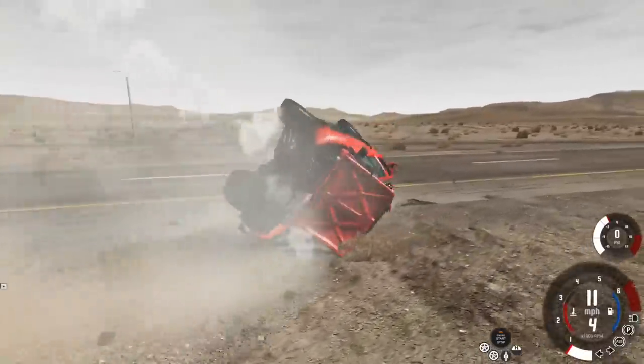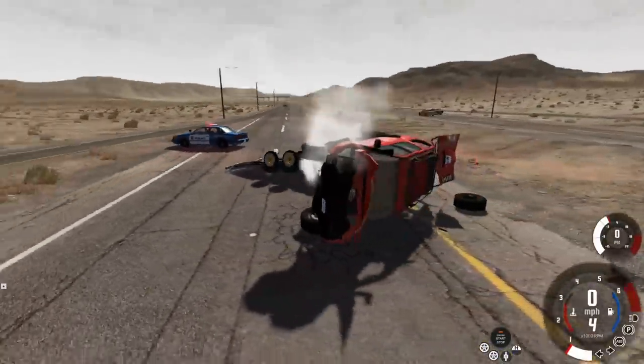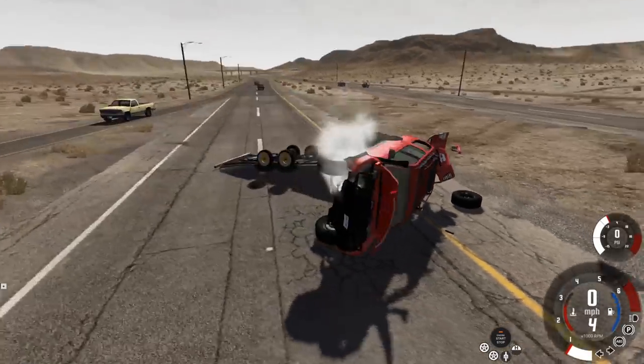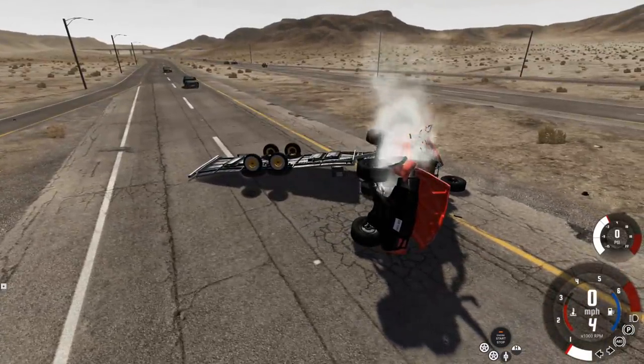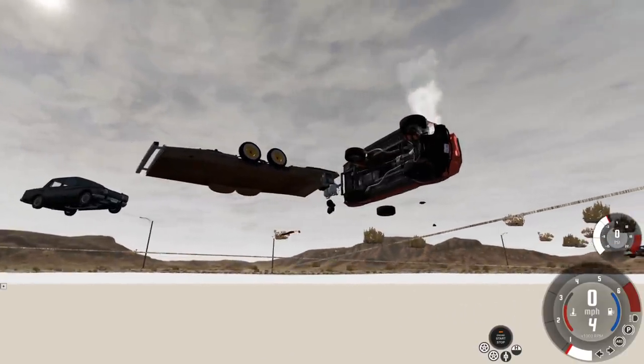Land it. Oh, well, if anything, this is creating some of the best crashes I've seen in a while. Like, they're not the going down the mountain at 300 miles an hour crashes, but they're a little bit more, I guess you could say, realistic. I guess if realistic is jumping a camper off a highway.